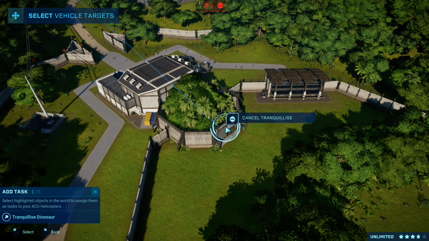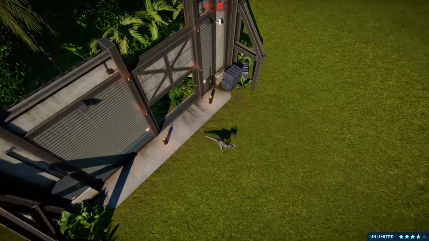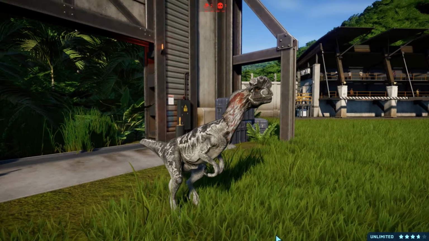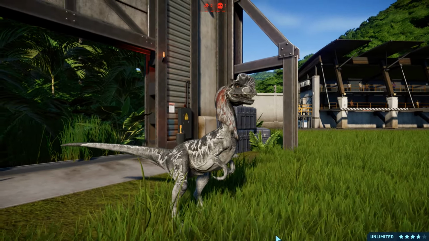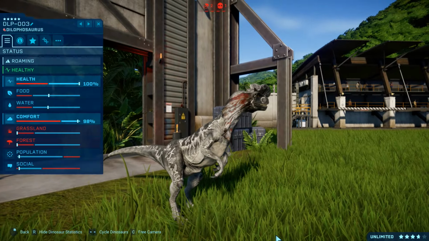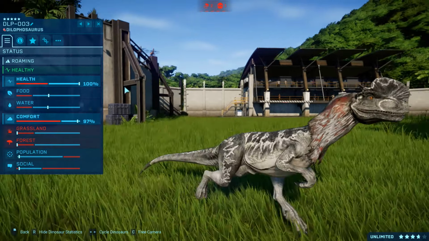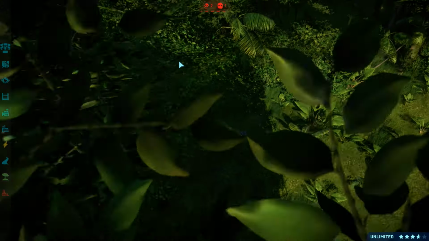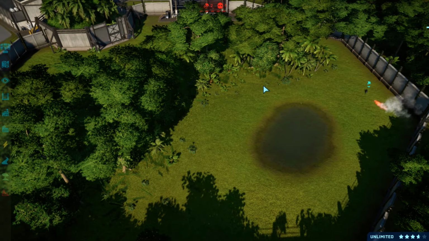And what are you? What do you look like? Oh, you must be the Savannah pet. There we go. If you click C, you'll automatically get a ground cam. So, I just want to check, does it say what skin it is? Savannah pan. So Savannah pan means bird poopy pattern.